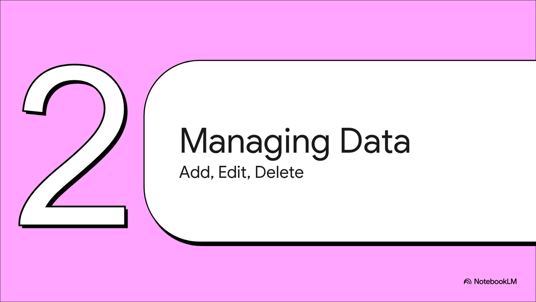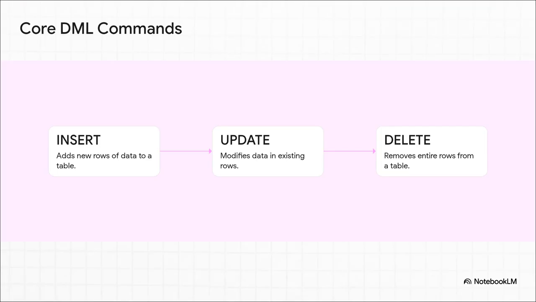Now that we know what SQL is, let's learn its 3 most important action words, or verbs. These are the commands you're going to use to actually make changes to the data sitting in your tables. These 3 commands are the heart of what's known as data manipulation language, or DML. You've got insert, which lets you add new stuff, update, which lets you change what's already there, and delete. Well, that one's pretty self-explanatory, right?